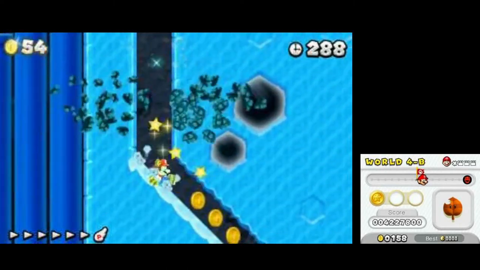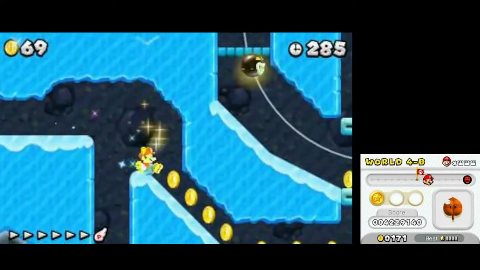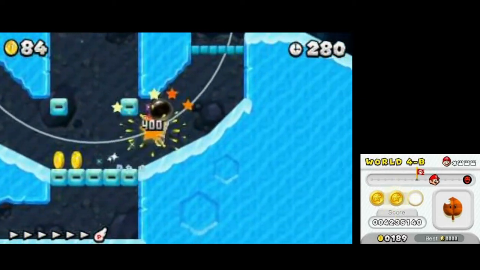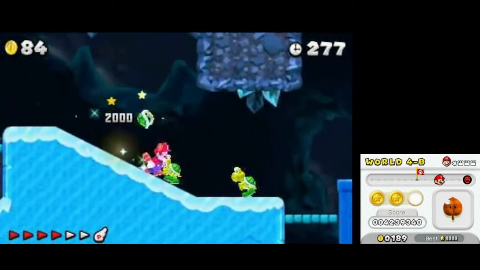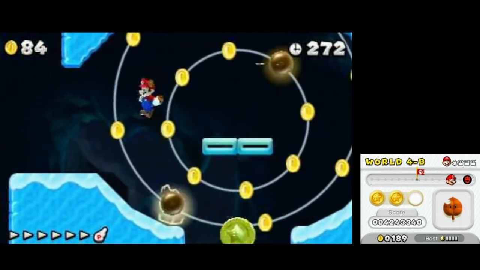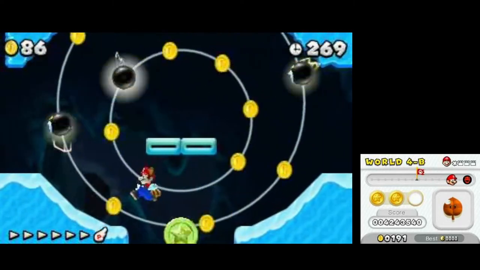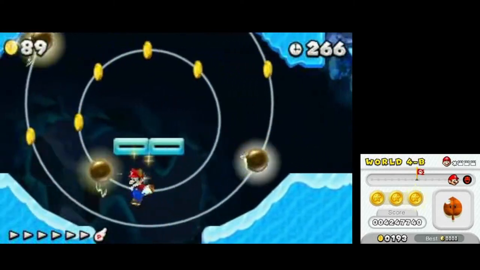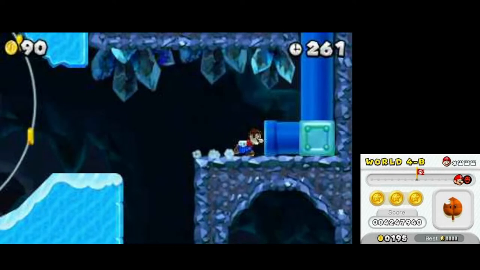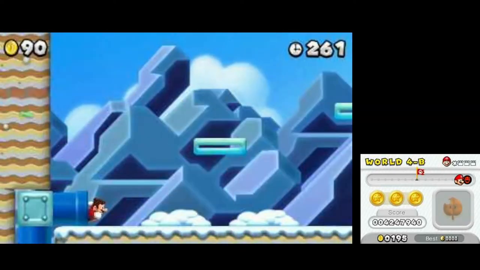I'm going to go down here first to check what's down here. And it seems like there's another star coin. Oh, so close. It don't matter. I believe the last star coin's right here. Yeah. You would want a Koopa shell, or you could time this right. But I'm going to... Okay, I actually got that really perfectly.